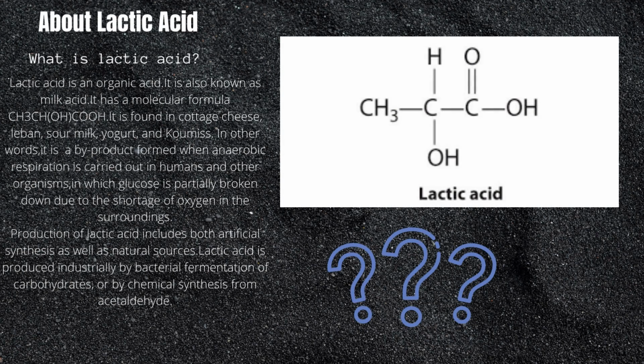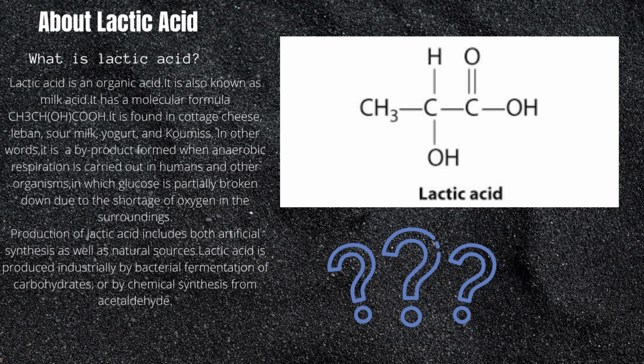What is lactic acid? Lactic acid is an organic acid. It is also known as milk acid. It is a very complex molecular formula. It is found in cottage cheese, Lebanon, sour milk, yogurt, and kumis. In other words, it is a byproduct formed when anaerobic respiration is carried out in humans and other organisms, in which glucose is partially broken down due to the shortage of oxygen in the surroundings.